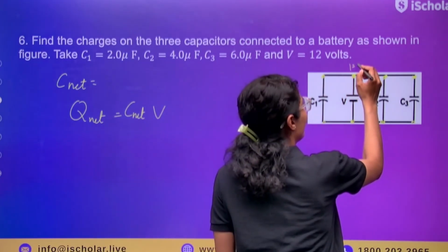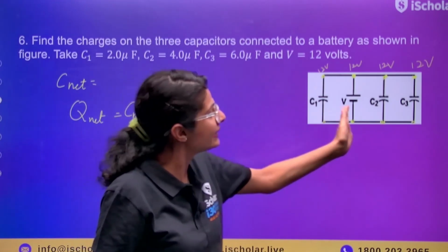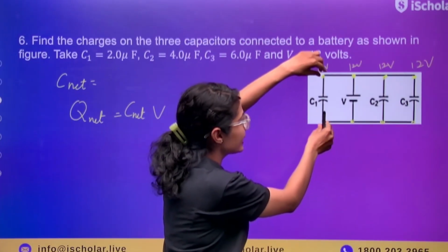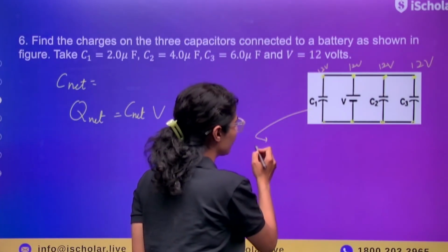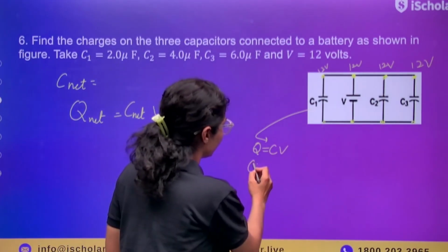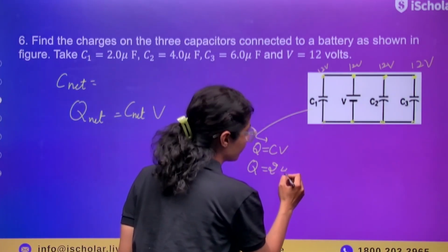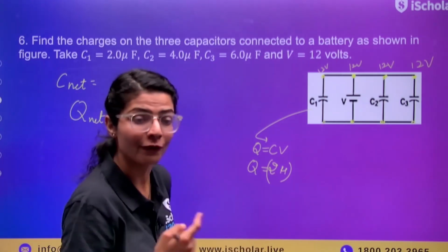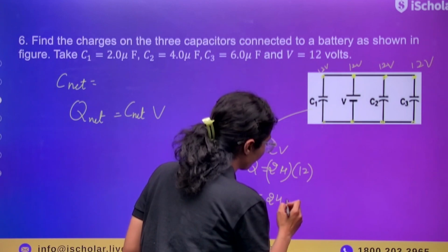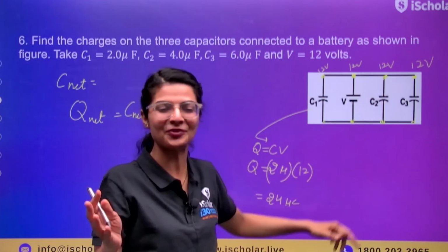In all of these, we have the same potential. In this also we have 12 volt, in this also 12 volt, and 12 volt. So in all of these, it is connected to 12 volt. So the case is simple. We have this capacitor which is connected to 12 volt. I can see that the charge flowing would be Q equals CV. What is the charge? Capacitance into potential. The capacitance value is given, students, that is 2 microfarad, into potential, which is 12. So we'll take it as 24 microcoulomb. Clear?